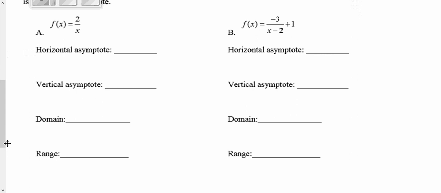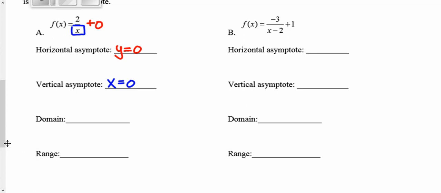Based on what we had up above, the denominator tells you what your vertical asymptote is. So what would make the denominator equal to 0? 0 would. So your vertical asymptote is going to be x equals 0. It's always x equals because it has to be the equation of a vertical line. Then if you had a number behind, which we don't, so I'm going to put a plus 0, that would be your horizontal asymptote. So the horizontal asymptote is y equals 0.